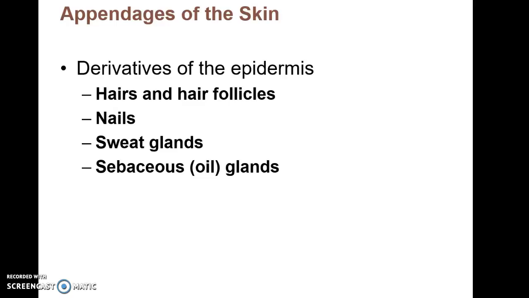All right, so with the appendages of the skin, hair and hair follicles are going to consist of flexible strands of dead keratinized cells. The tougher and more durable hair will be the portion that's extended. The hair follicle receptors wrap around each of the hair bulbs. The hair matrix produces hair. The erector pili pulls the hair follicles upright. So like if your arm is experiencing goosebumps, the erector pili muscle is what is responsible for that.